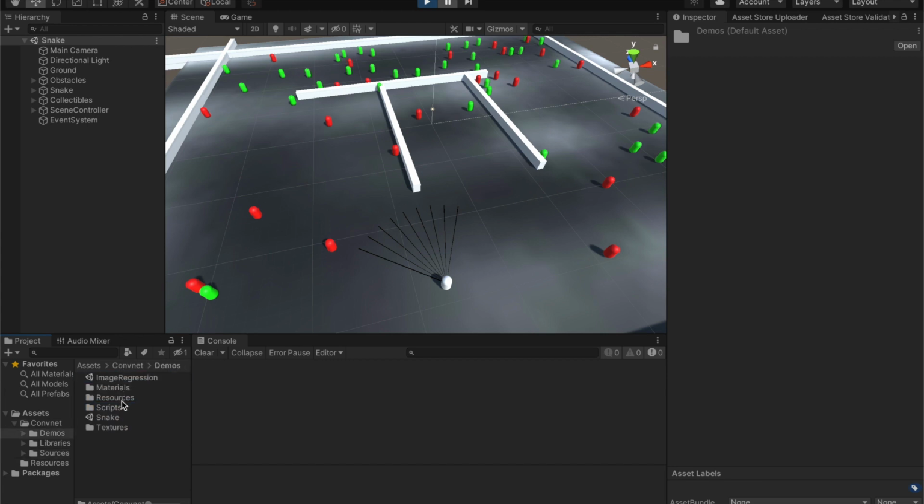And demo contains the materials, some scripts which only contain those NPCs, collectible, and controller for the game.